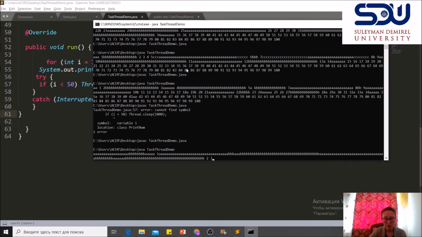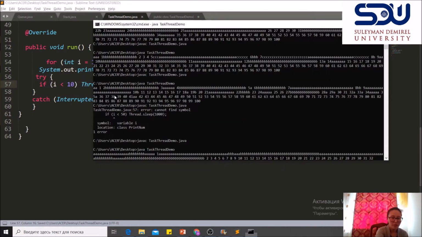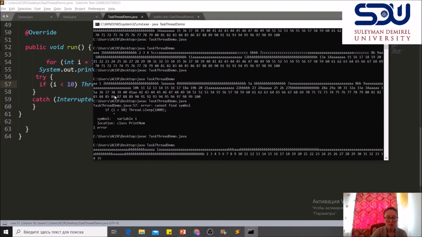Now look here, after each number it stops for a second before the next thread goes, and it is till 50, I think. Let us make it when it's less than 10. It is still running.